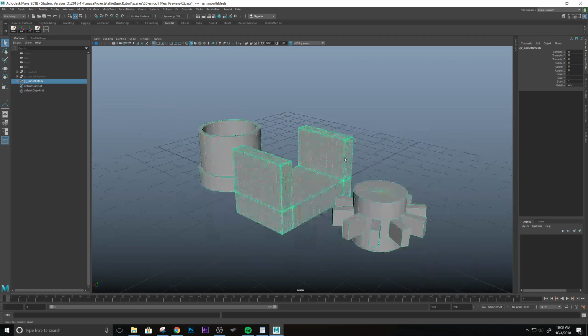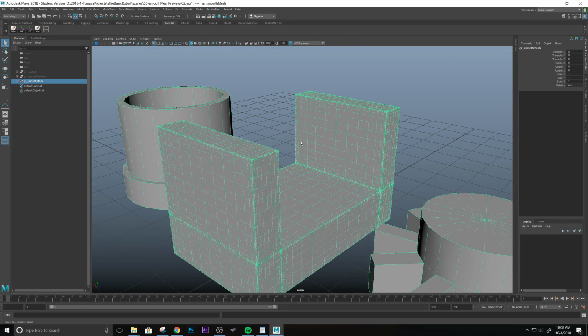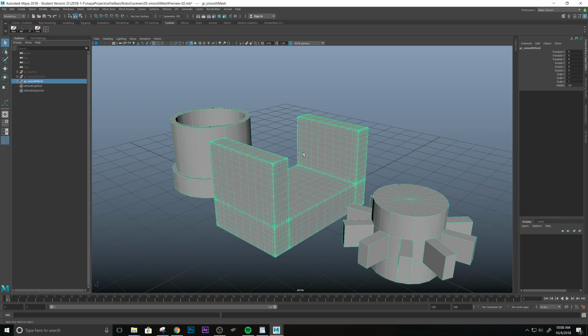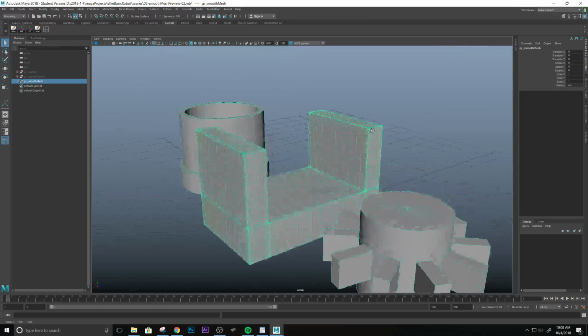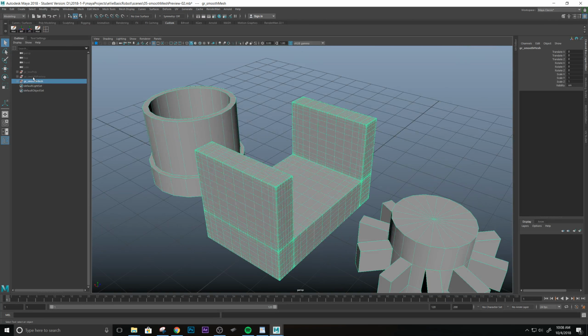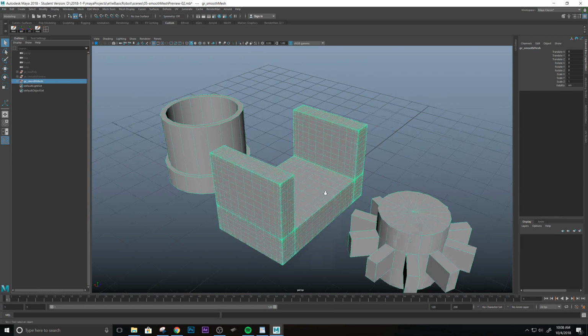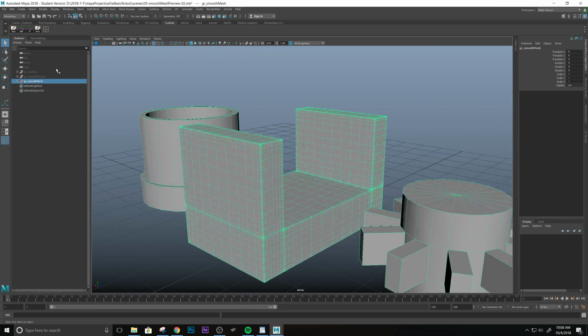This one is for when you want to export your objects, and for example, do 3D printing, or open it in ZBrush or other 3D applications and work on it. It's a good thing that now you have a low polygon version, a smooth mesh preview version, which you can use in Maya, and this smooth mesh, which you can use, let's say, for 3D printing.